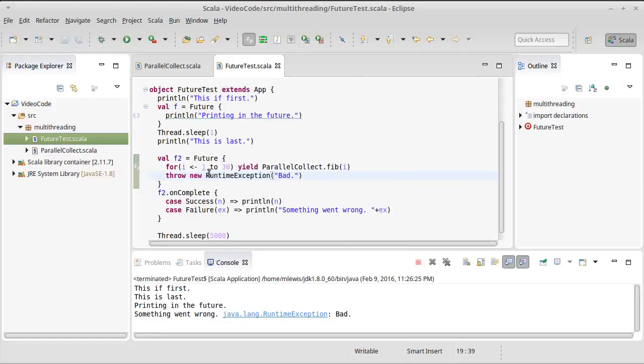Okay, so you can see how the onComplete gives you the option of dealing with both the case where the calculation was handled properly and the case where it was handled improperly. Like the for each, this is basically scheduled for the time when the F2 future is done. It doesn't happen until then. Okay, so we can chain on our futures and make it so that one thing happens after another, and we're not blocking. We'll come back in the next video and we'll talk about how you can block. And maybe you need to do this, but you should definitely put it off as long as you can. We'll see how we can actually do that.